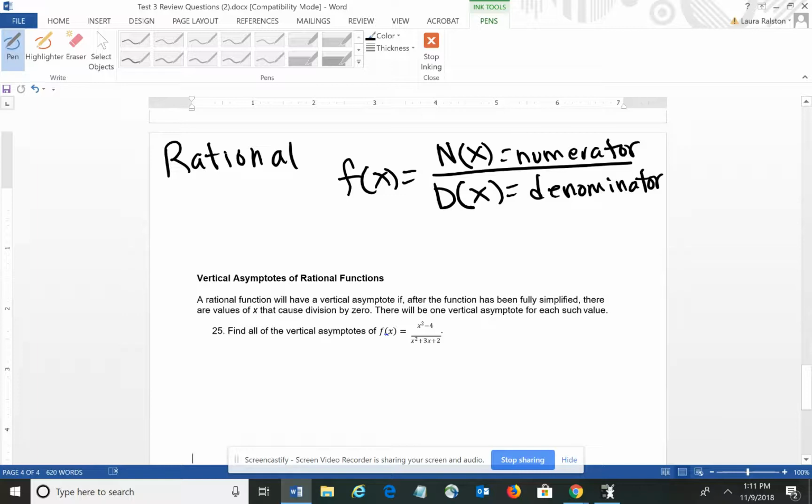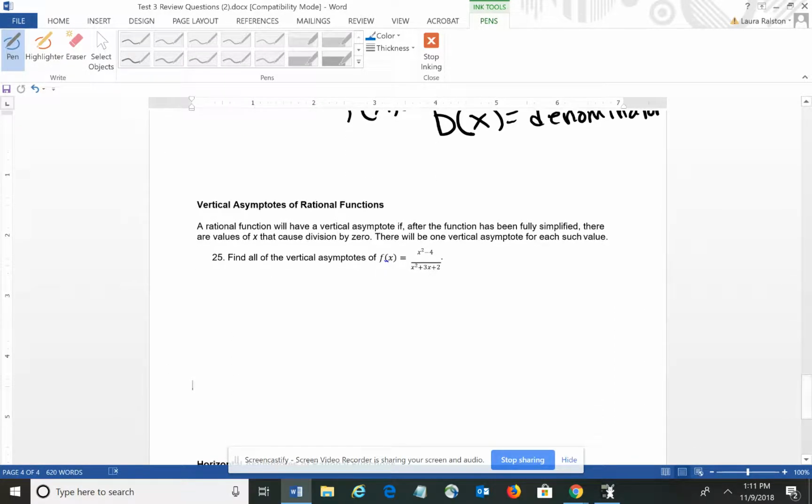One of the things you have to be careful about with rational functions is remember that you can never have 0 in the denominator of a fraction. And so we have to be careful about that when we're dealing with those functions. And basically what happens is we have to avoid the value that makes the denominator 0. And to do that visually on the graph, we use what's called an asymptote, specifically a vertical asymptote that runs up and down. And the way you find that is you simplify your rational expression, if it's possible, and then you make sure that you don't choose a value that makes the denominator 0.